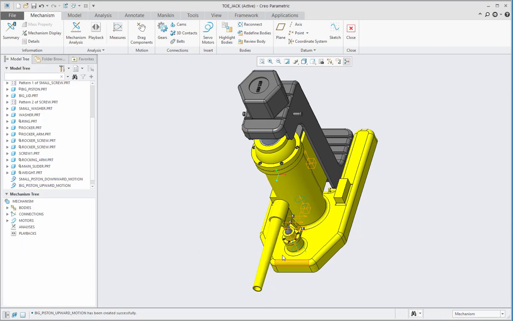Then once the operator takes this small piston down, and when the big piston goes up, so in general, if we see an application like this, the toe jack is lifting the bed of a lathe machine. So once the lathe bed is lifted up, then the operator has to do some other task over there till the moment his task is finishing. Then the lathe bed has to remain at that same position, and once the task is done, then this should gradually move down so that there is no damage to the lathe bed, and the pressure is safely released from the hydraulic oil.